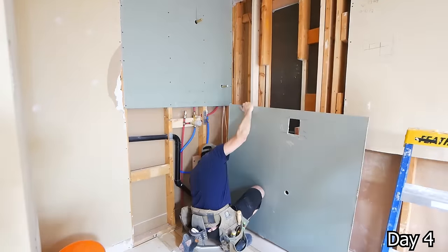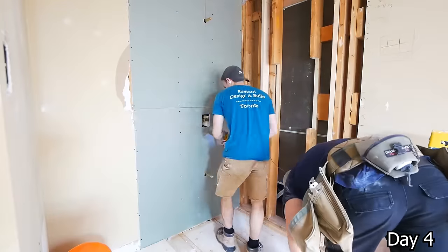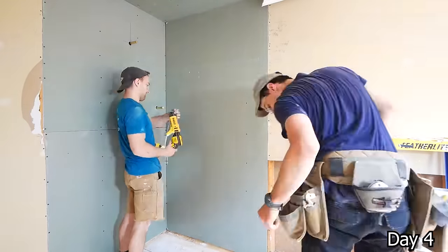As one, you don't have to worry about mudding them, making it look nice. And two, look, that wall's gonna have a lot of weight on it. Drywall screws are cheap. It doesn't hurt to put a few extra in.